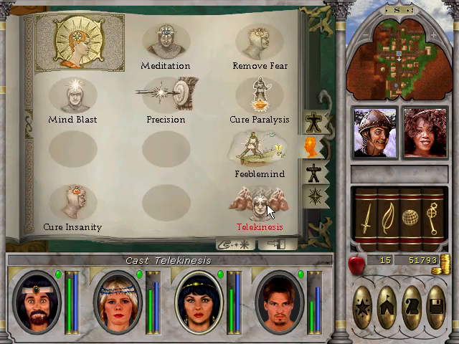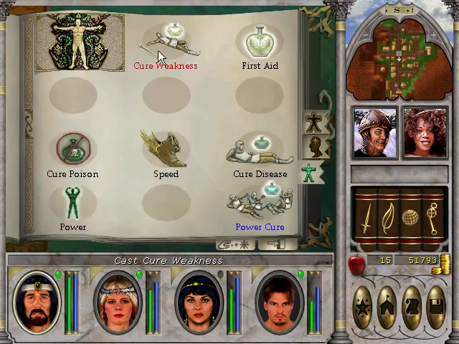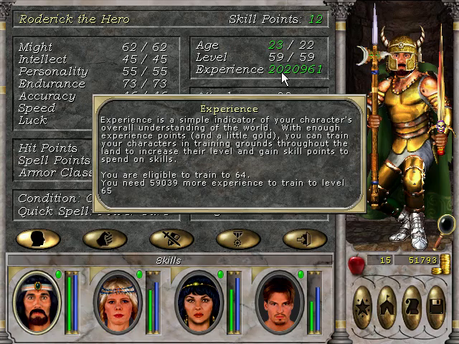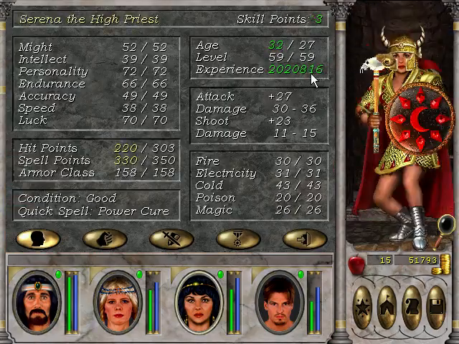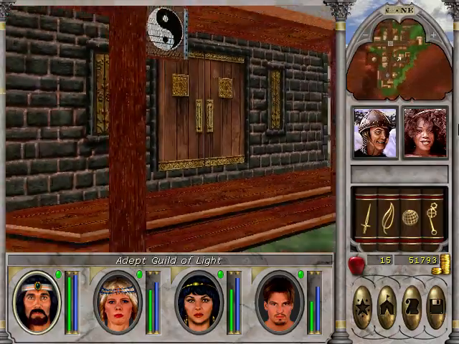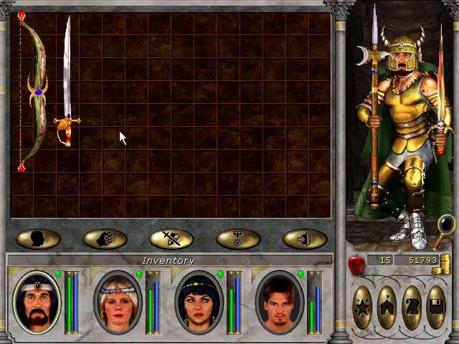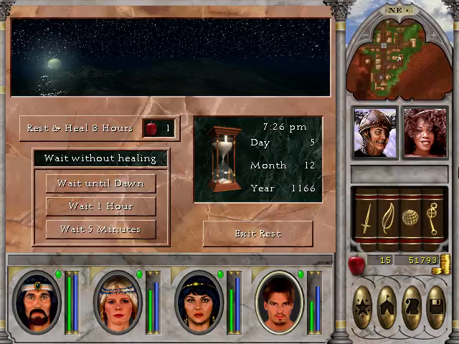What am I looking for? I'm looking for, no, not telekinesis, I'm looking for cure insanity, and then cure weakness. Now we do have 5 levels to train, and I still haven't suicided my characters. I guess they're fairly close, so maybe I'm not going to be suiciding them. But the thing is, we're at a point where we actually start running out of money.